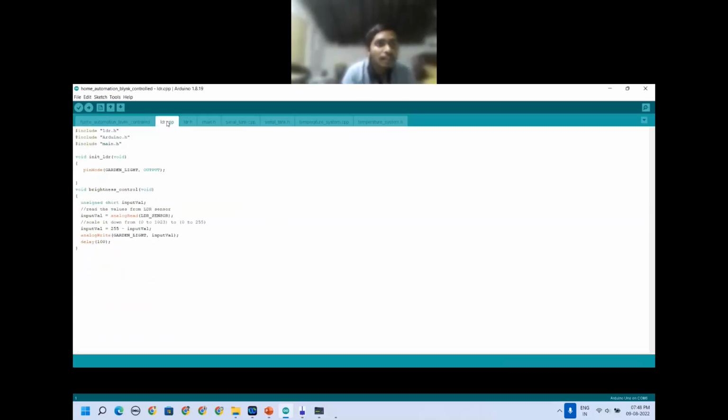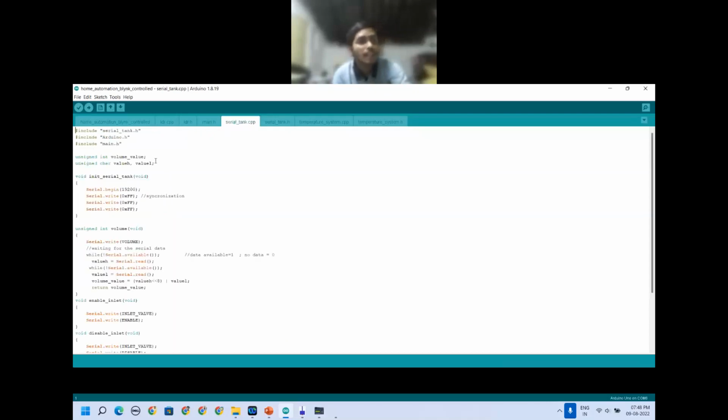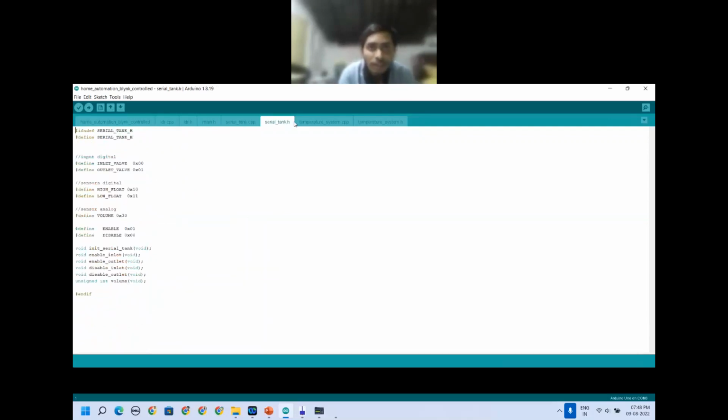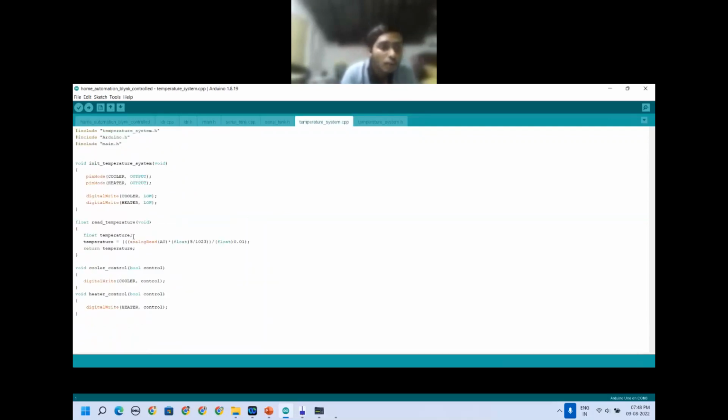This is the LDR code which we use to turn on the LED lights in the garden, and this is the code for the serial tank. What we have seen in the simulation, and this is the code for the temperature system, etc.